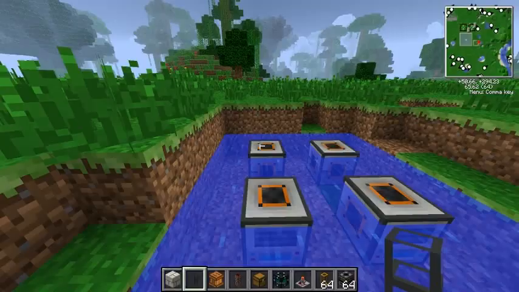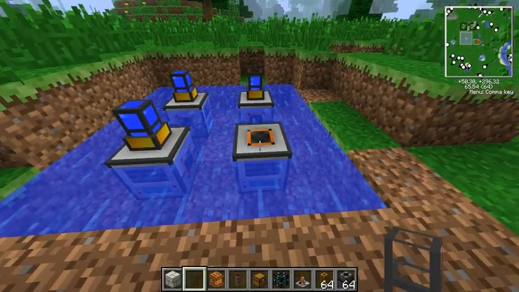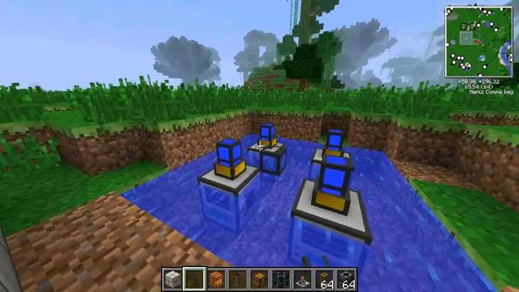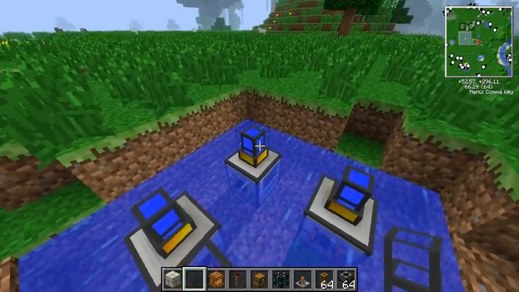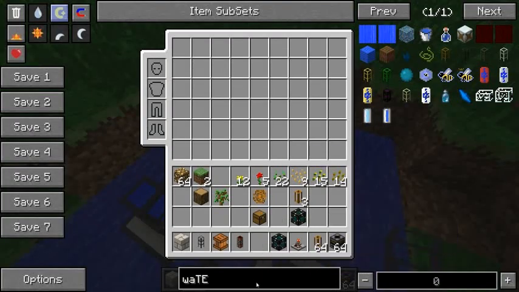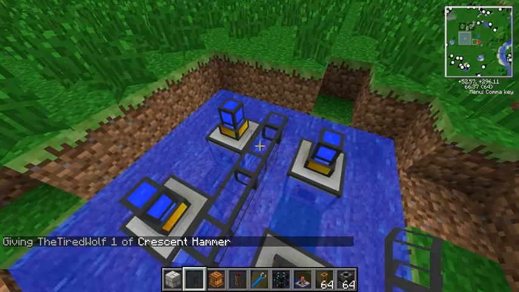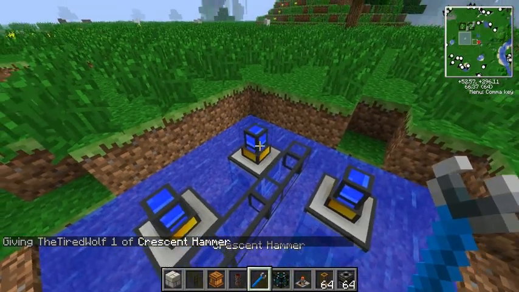We're going to need our liquid ducts. If we just shift click these bad boys, you can see they're starting to fill up with water. Now depending on the length of this video, I hope you don't mind. Now what we're going to need to do here is we need to just give it a whack with the crescent hammer. Okay, now let's give this a whack.